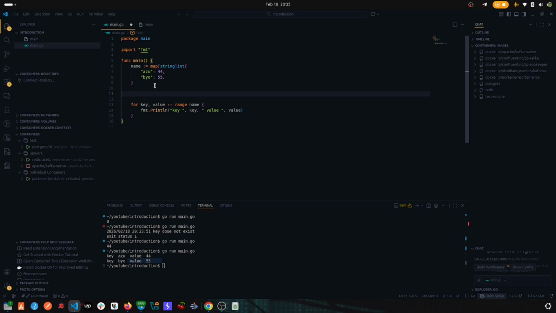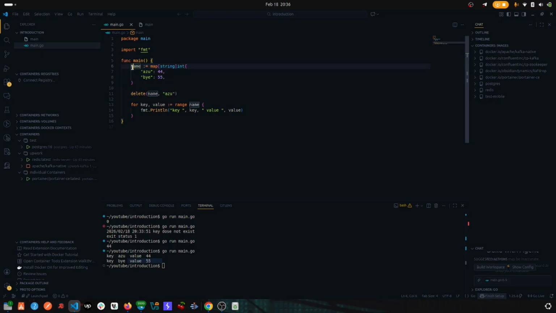To remove a value from a map, we use the delete keyword, then the name of the map, then the key that we want to delete. Let's say, let me remove azu from this map.